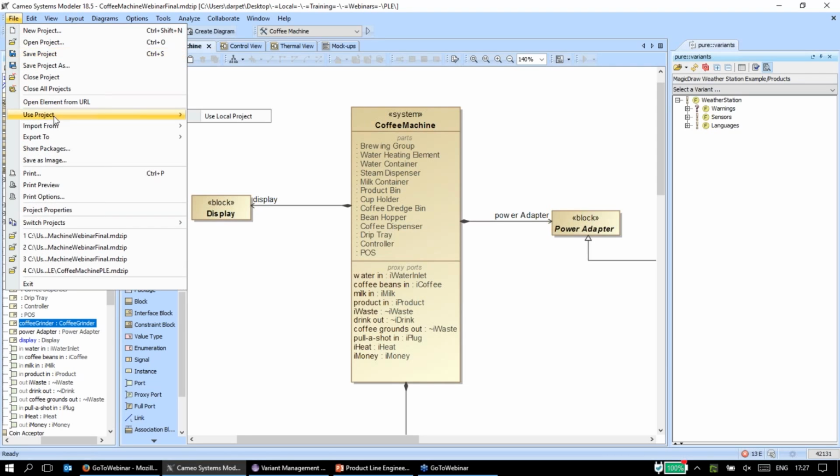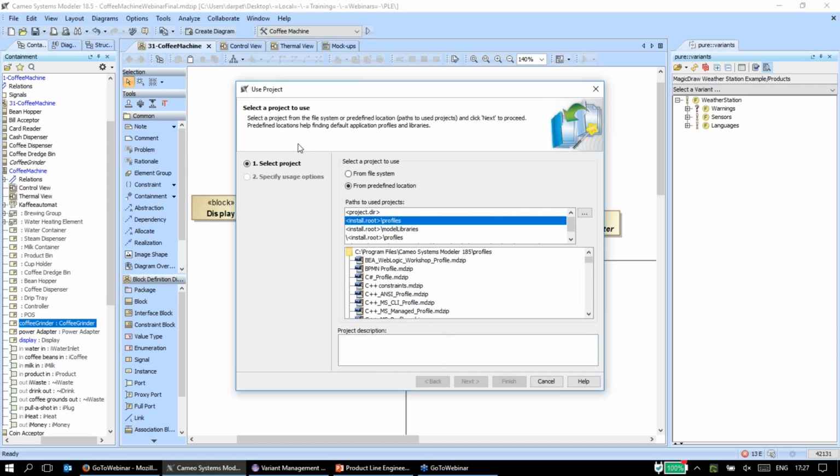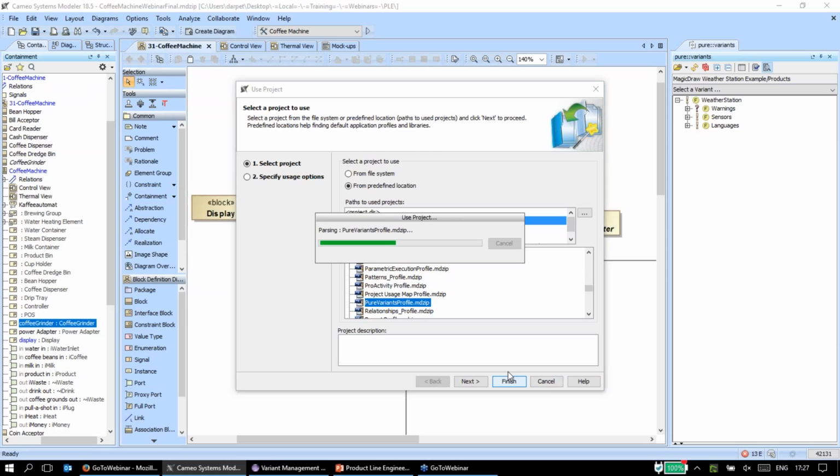You have to use a profile, a Pure Variants integration profile, which allows this integration to work, to put it simply. So I need to use a local project, go to Profiles, navigate to Pure Variants profile, leave everything at the default, and simply click Finish.